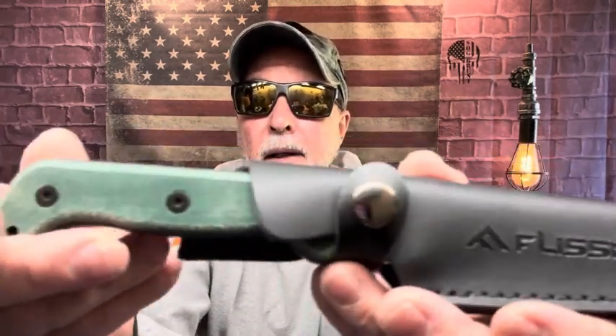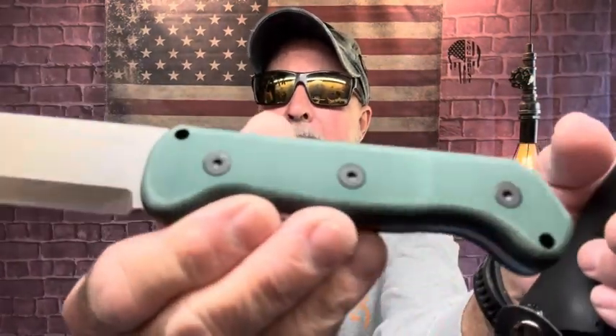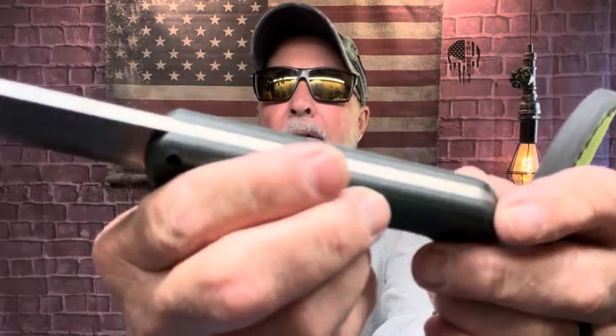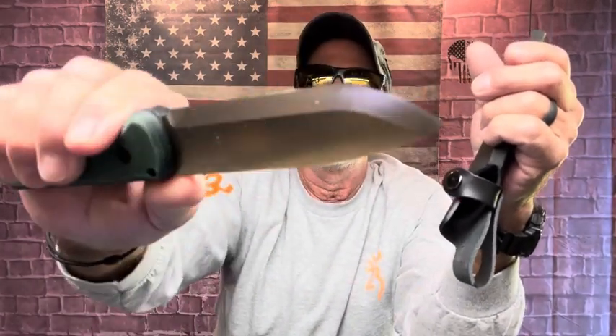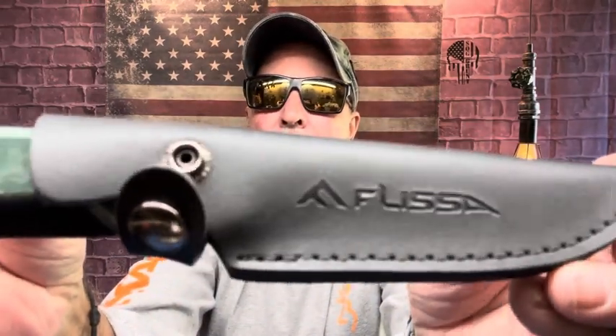They deserve all the attention. I came across these accidentally. This is the one I got over the weekend — this is the Fleshe. These are budget friendly; I got this one for around $20, I want to say $23. That's a Scandi grind right there, Scandi blade, green micarta — they had this in wood too I believe. Full tang, D2 steel, very sharp. I think I did a tube cutting on that. The sheath is fantastic — I love a leather sheath.